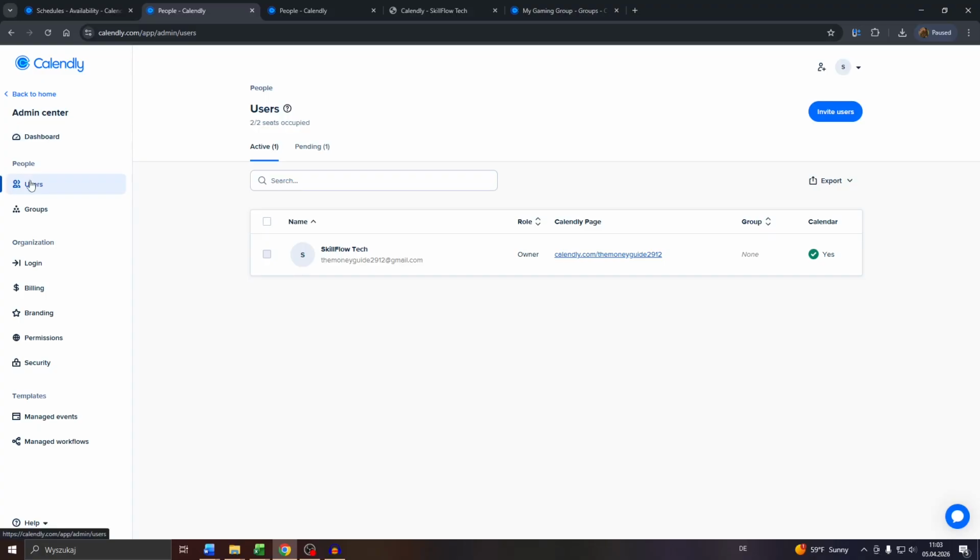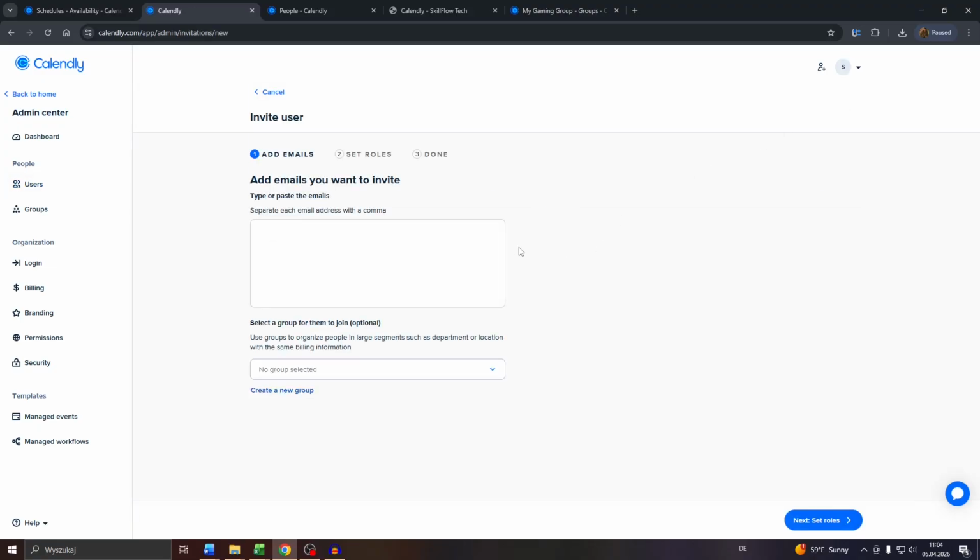And there's a difference, guys, between inviting someone to your team and also to a group. You can create groups inside a team. So to invite someone to your group, stay within the users tab, select the given team here. I will go with this one. And what you want to do next is click into invite users here in the top right.